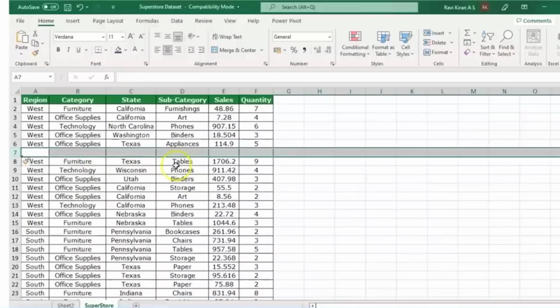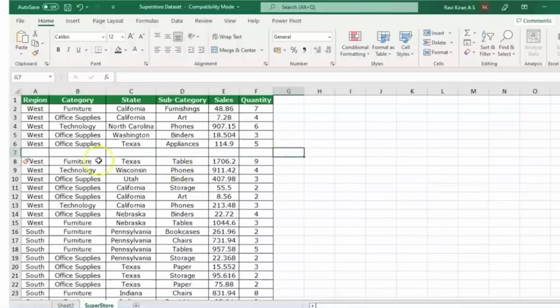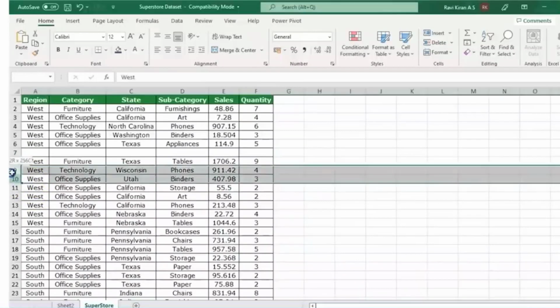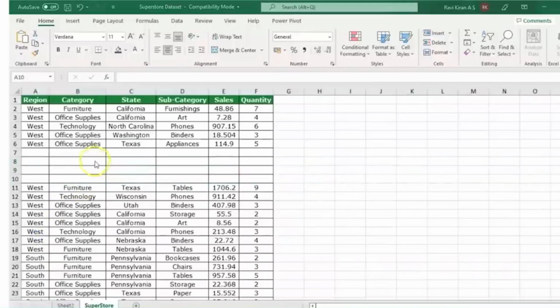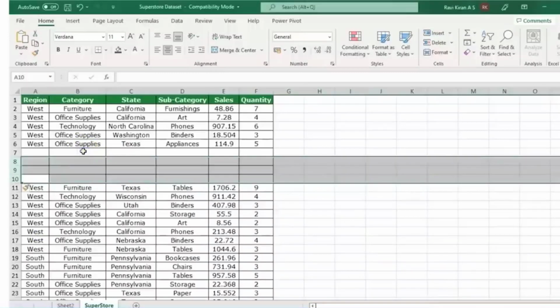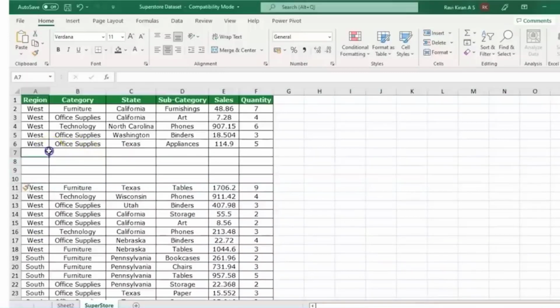Now this will insert one single row if you wanted to add one single row or tuple, and if you wanted to add multiple rows, for example 3 rows altogether, then it's also simple. All you have to do is select 3 rows, right click and press on insert, and then you have 3 rows. So there you go. That's how you add multiple rows in an Excel spreadsheet, or that's how you add one single row in an Excel spreadsheet.